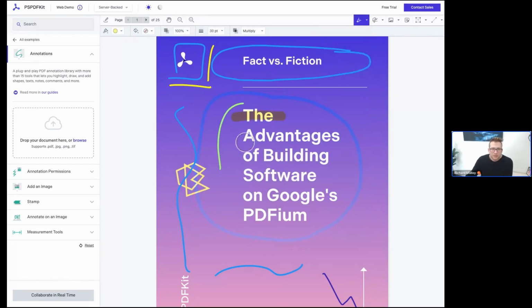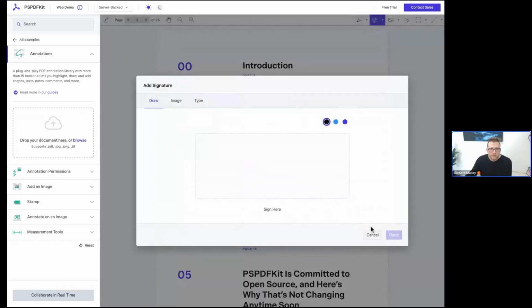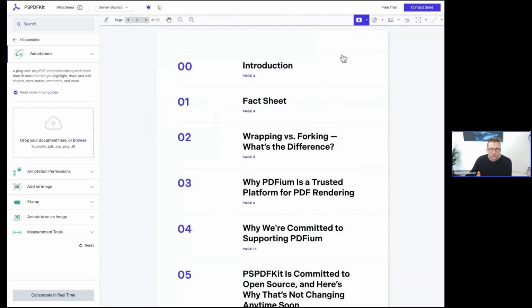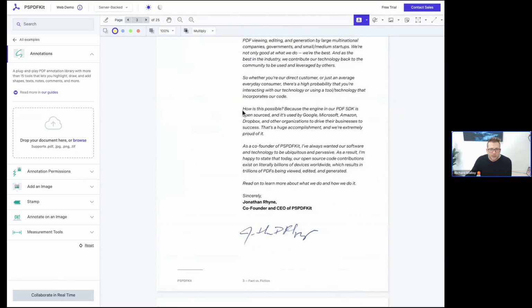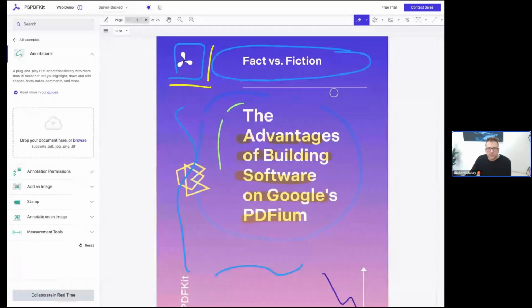We just have a highlighting feature if you need to highlight certain parts of the PDF, as well as a text highlighter where you actually select the text itself. One of the cool APIs we have is that you can actually extract the text underneath the highlight as well. And then if we need to go back, and we don't like some of this, maybe we'll erase it and get rid of it. I'll make the eraser a little bit bigger so I can be a little bit more effective. So yeah, some cool things about annotations.